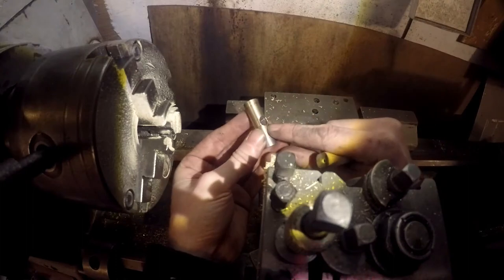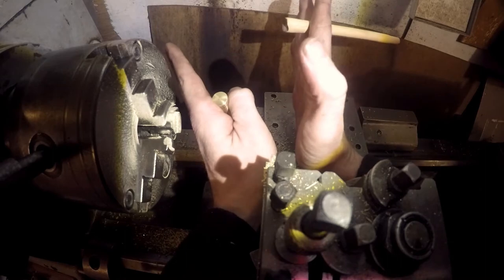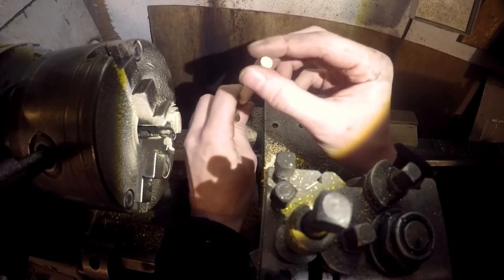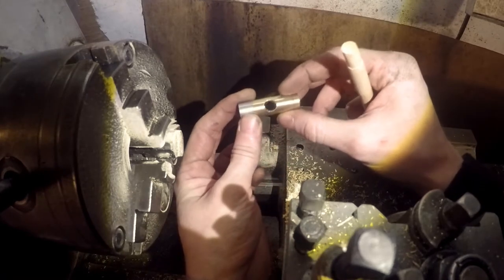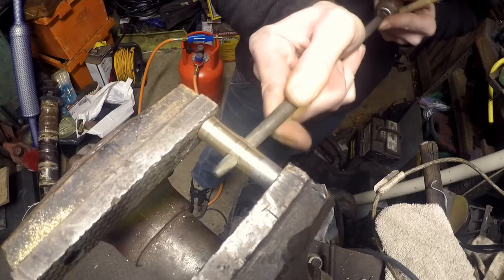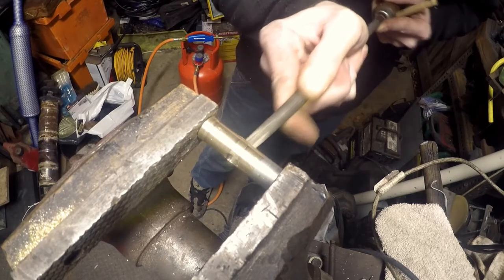Pop this in the vise, just taper that hole on the top side so that it's got a little bit of a V to it, so that when I put the wedge in the top of the hammer handle to spread that open, it will pinch into that little V, that taper, and the hammerhead hopefully won't fly off. So I'm going to do that with a file. And as I say, the idea of this is just so that hopefully the hammerhead won't fly off.